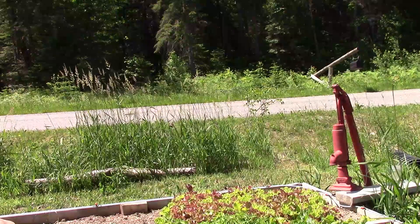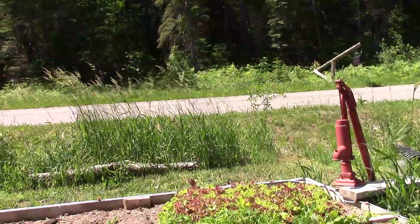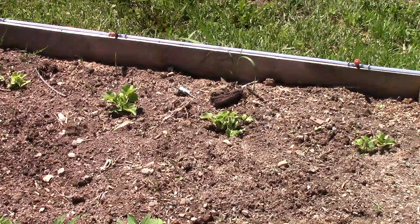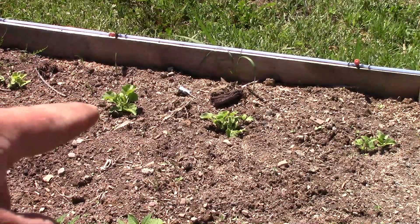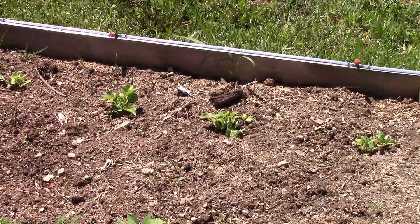They're finally just starting to plow through. These tomatoes, believe it or not, were planted about 30 days ago, were about four inches high, and are just finally starting to go. Down here is another decent example — these are squashes. That one squash right there is just finally getting ahead; the one over here is about half the size, and that one's two-thirds. You can just kind of see the progress of breaking down those egg carton cups. It really sets your garden back.